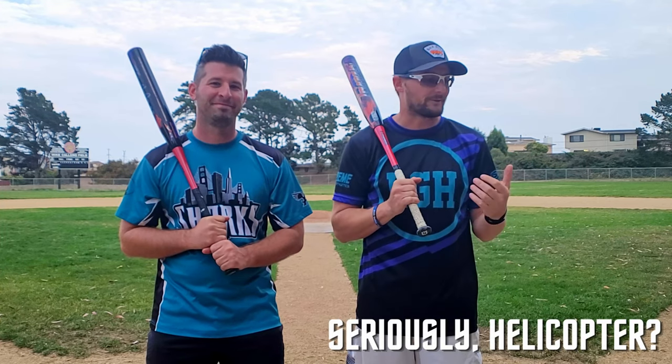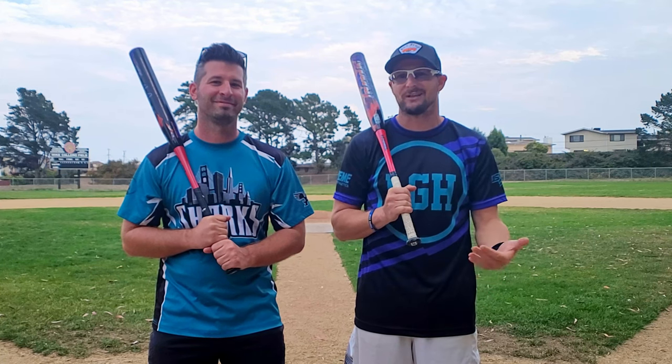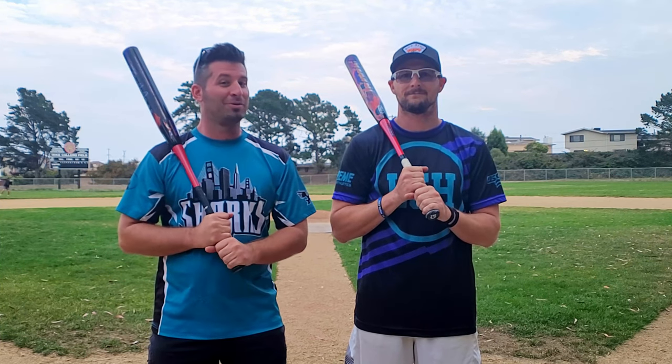So we've got the Pocket Radar out here today. We got two of the exact same bats, essentially, with just different weights. So we should really be able to tell whether or not the weight makes a difference. All right, so let's go swing, let's get some data, and we'll let you guys know.